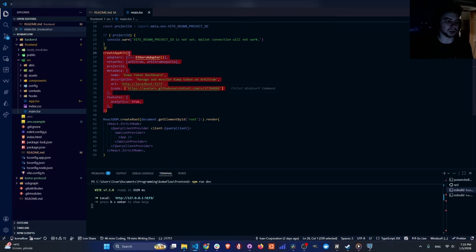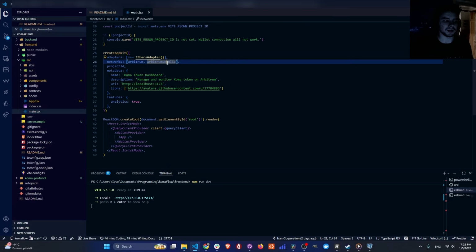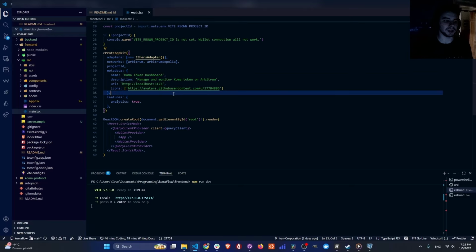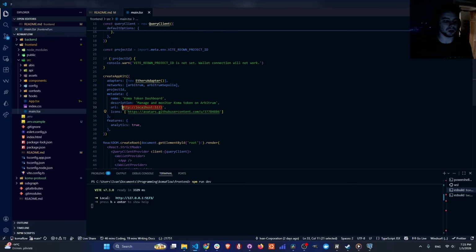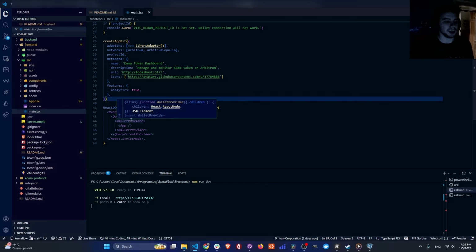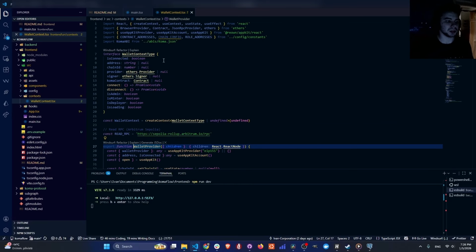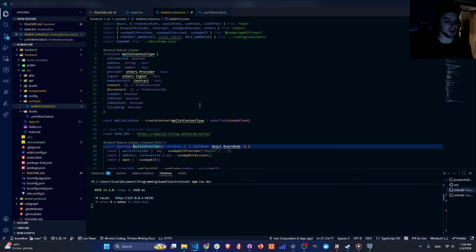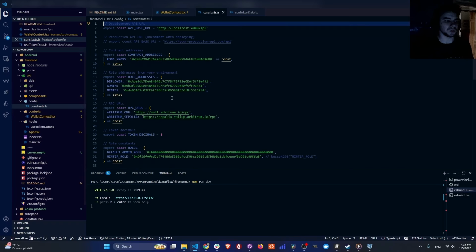The interesting part for us is we have createAppKit, and we connect Arbitrum and Arbitrum Sepolia, like the Reown implementation we always do. We have this localhost URL. For us it's this port, but I use a bit different one, but it's still not a problem for AppKit. We have the wallet provider. It's just the wallet context that we're gonna use. We have some hooks with useTokenData. In the wallet context, we're gonna use these constants from wallet. Here we have all our roles.